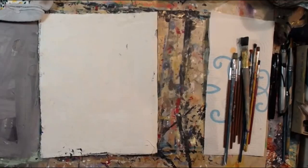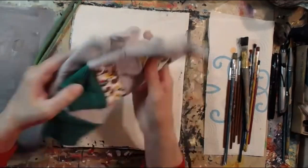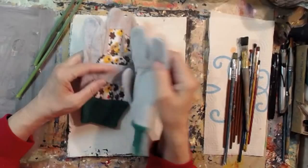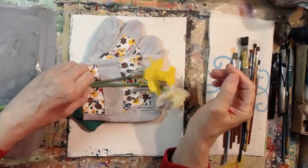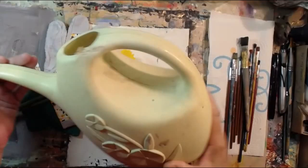So what am I going to paint today? Well, I was at the dollar store yesterday, and I bought these gardening gloves. They'll last this season, I think. Little flowers in there and leather and the green. So I'm going to paint those with a couple of the daffodils that I cut the other day and a water pitcher.